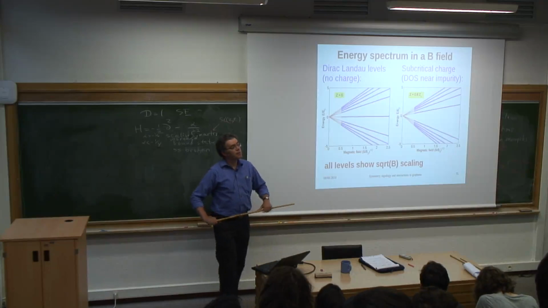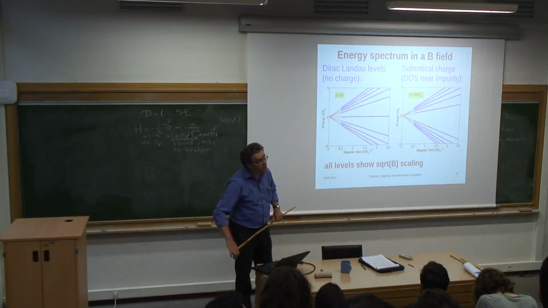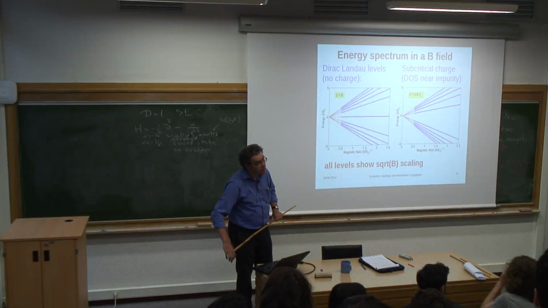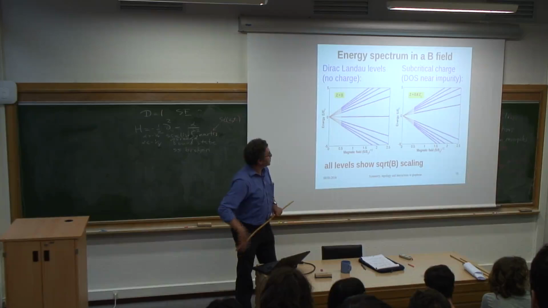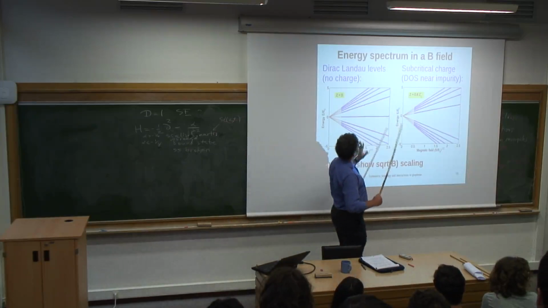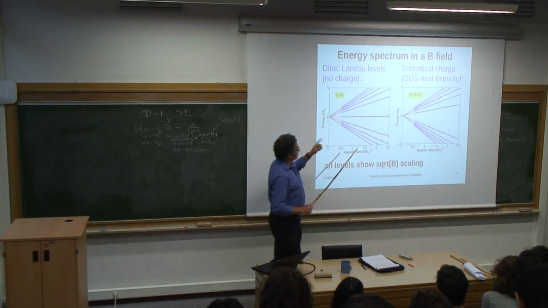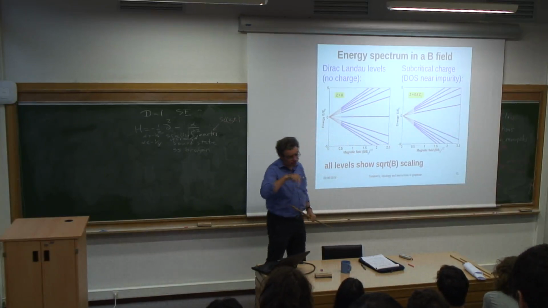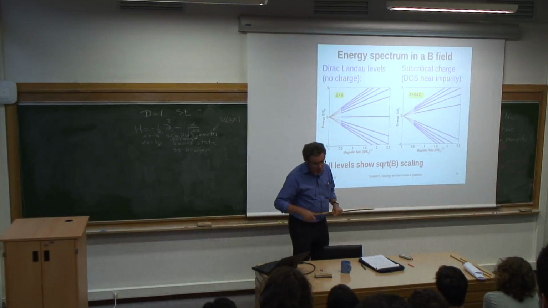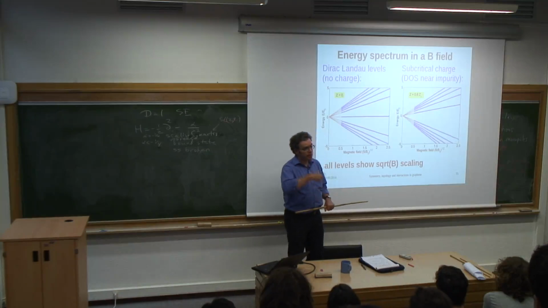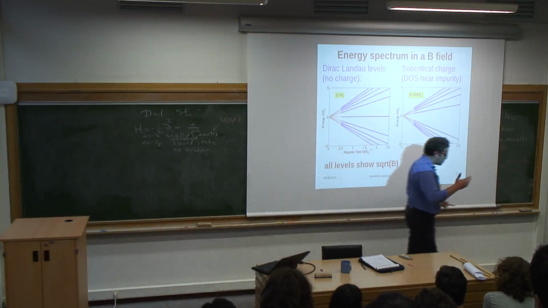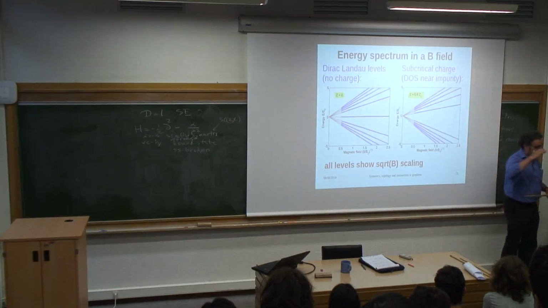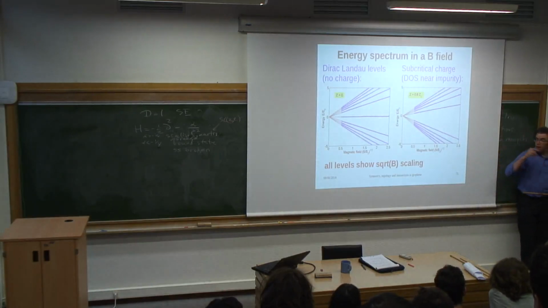Yes? There's something that puzzles me in your second part, because when you have an impurity, you break translational symmetry, so I expect a broadening of Landau levels. Oh, that's right. Sorry, I forgot to say. With the impurity we have broken translational symmetry, but we have circular symmetry, we have the angular momentum quantum number. So I take different angular momentum channels, and they will show Landau levels which are shifted in different ways.